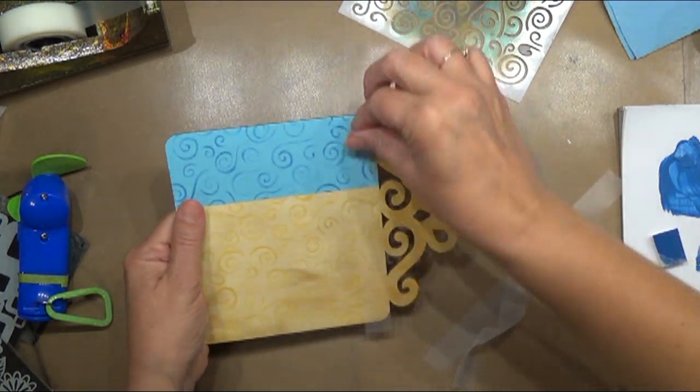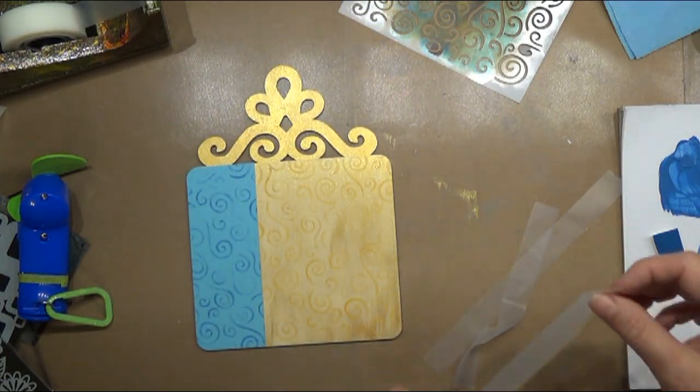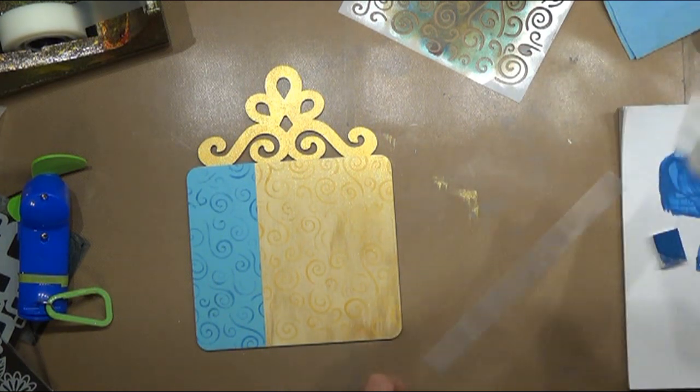Pretty good. We'll take that tape off, and I think we are ready to put our pattern on now and get that ready to go.